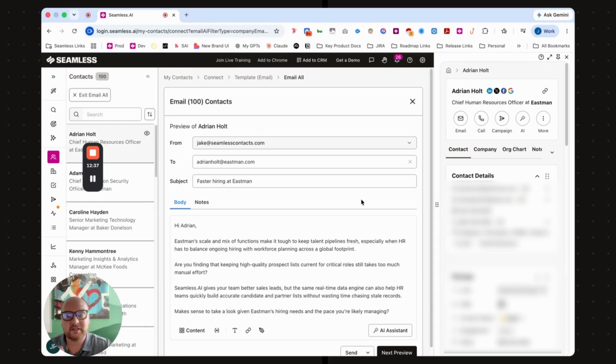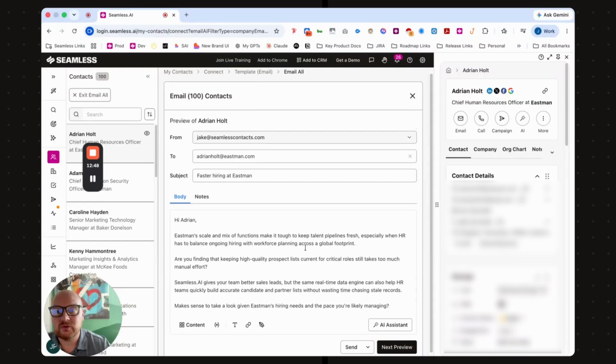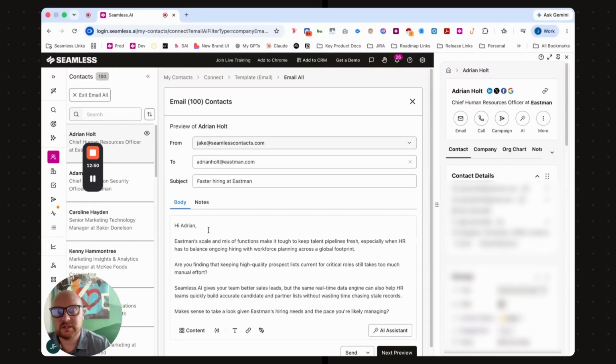And then from here, I can either send all if I want to do a bulk outreach, or I can preview all. I'm going to click preview all so you can see what we call our 3-panel connect screen. This loads all those contacts in on the left. You see all the contacts I have loaded in here. It's going to automatically write content to those contacts. So it starts with Adrian, references the company, references some of the capabilities and challenges of the title.